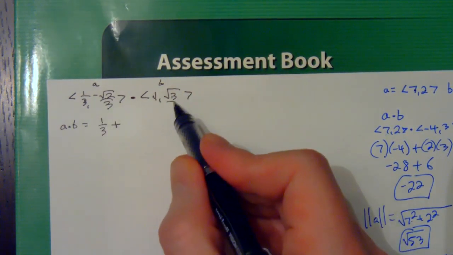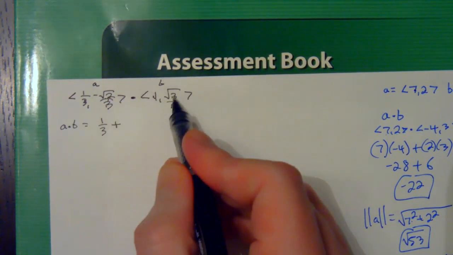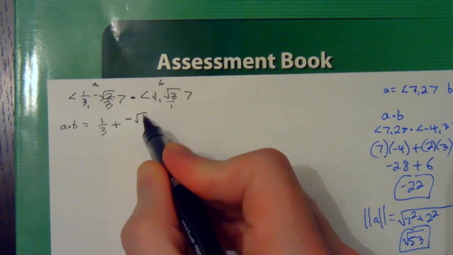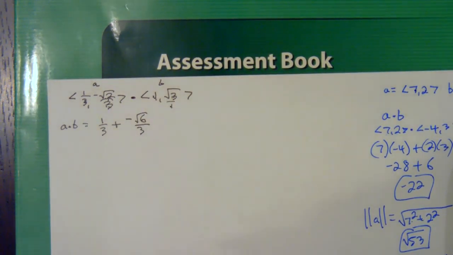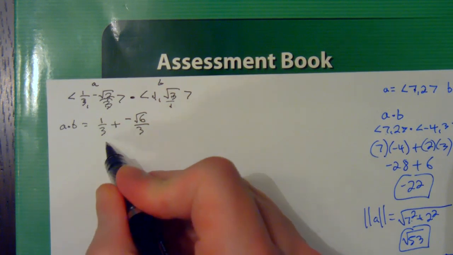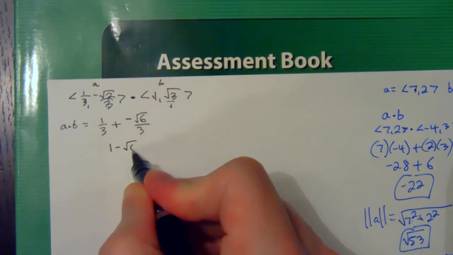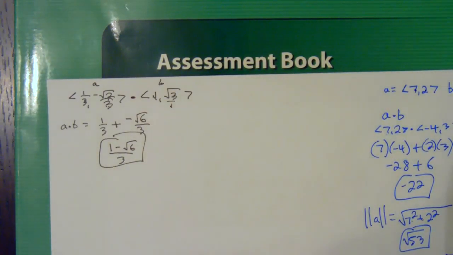And so this is like over 1 here. So I'm going to go -2 over radical 3 times radical 3. Since both those are inside the radical, I can make that a negative radical 6. And I have 3 times 1, so I have a 3 on the bottom. Now notice we already have a common denominator, one single fraction right there. So I'm going to make that 1 minus the square root of 6 all over 3. There's my dot product right there.